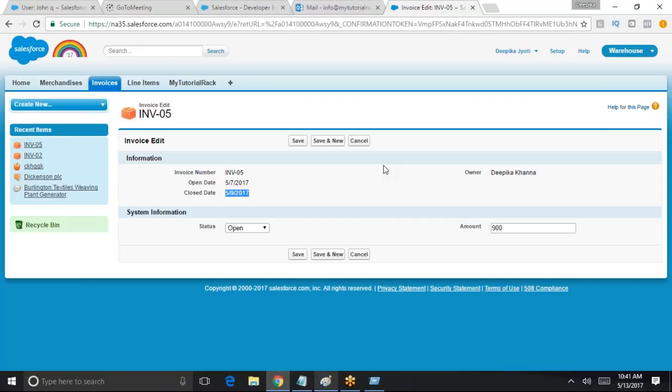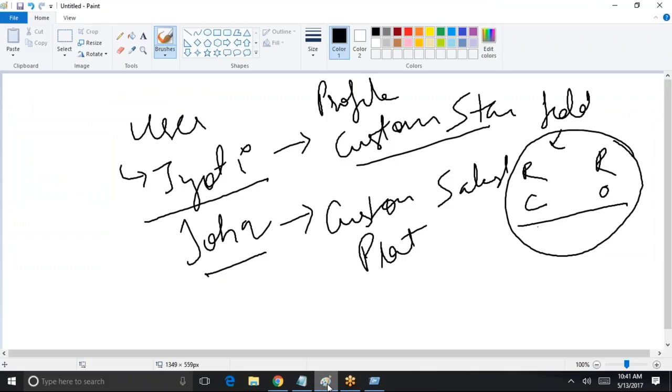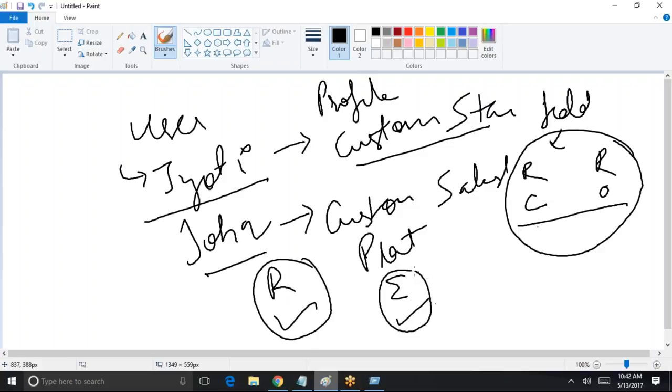Deepika, if we give read and edit, then what is the permission we will have? I mean, how will the field look? Okay, if you have already given the edit, right? So if I go back here, if you have read and edit, guys, help her. What will be the answer here? Will you be able to only read it, or will you also be able to change the value? She can change it also. Yeah. See, in order to edit it, she needs read access. So as long as you click on the edit button, automatically the read will get checked, because in order to edit the value, you need to first see the value. So in the case of edit, you will be able to edit the particular field.